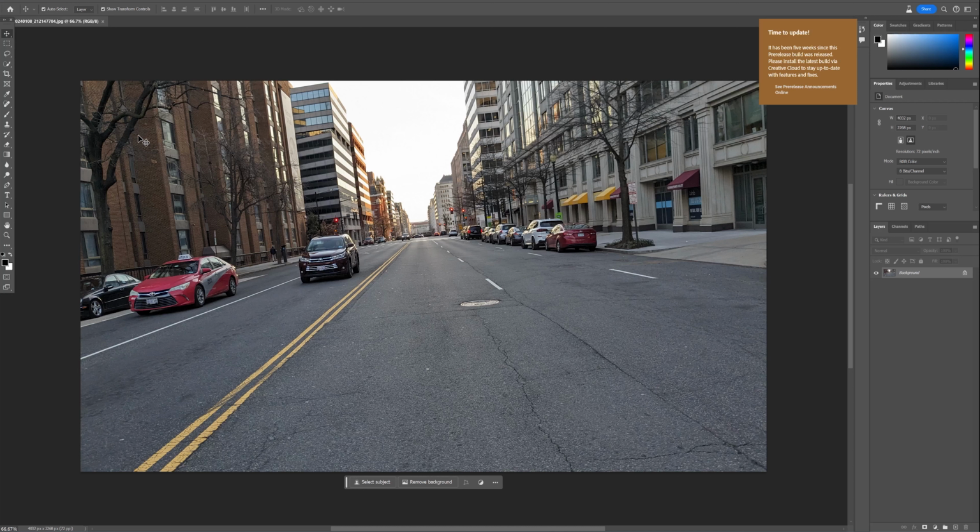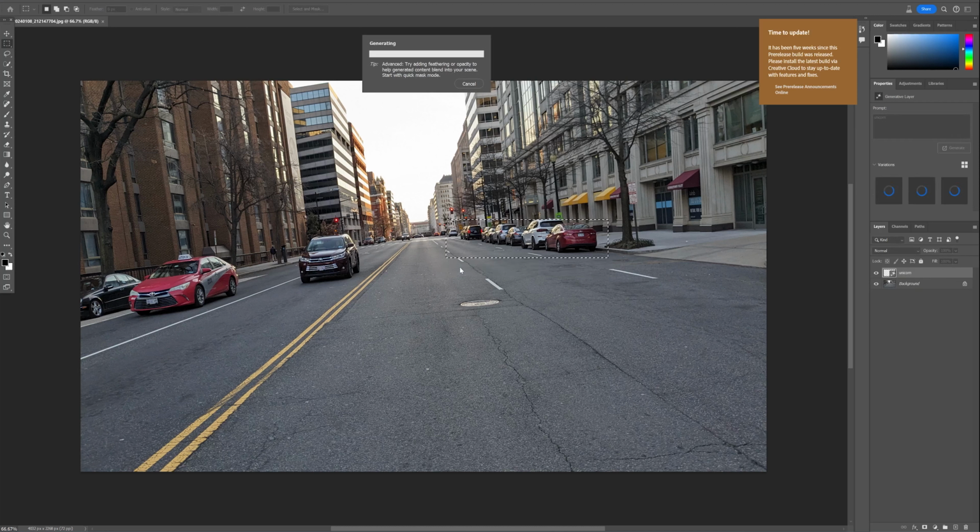So this is in Photoshop, and Photoshop's got this cool new tool called Generative Fill, and we want to see if we can get those cars removed. So let's try that. And you don't need to put anything. You could say, I want a unicorn there. Actually, let's try that. Unicorn. And see what happens. Just as an example.